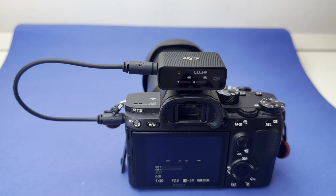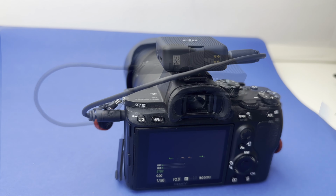I really have only one problem with the DJI mic: the cable. It's really short. For God's sake, DJI, you did all that stuff with the case and all those smart things and you give that cable.